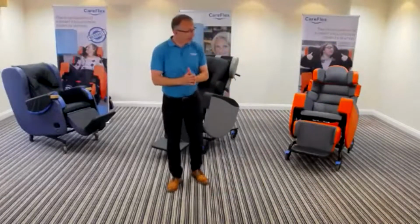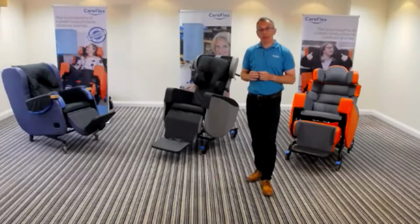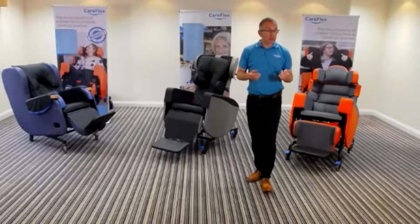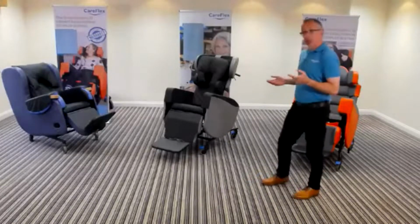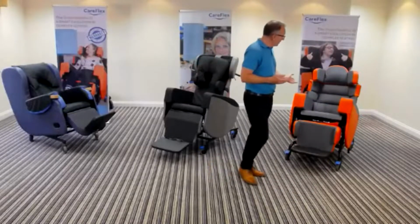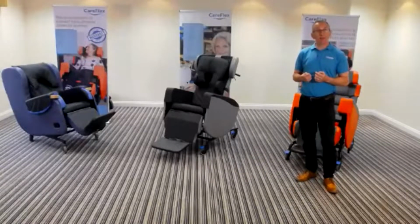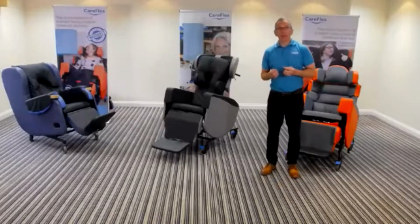Okay, so what I thought I would do now is just have a look at our seating and highlight some of the 10 points that Rebecca's been talking about this morning. I'm going to start with something I tend to finish with, but I'd move things around just to place an emphasis on this subject, and that's the aesthetic of the chair. As you can see from the chairs I have with me today, one chair stands out more than the others. Our bright orange Smart Seat Pro 2. The aesthetic can be a key consideration for the person using the chair. It's often considered to be a luxury, but the colour can make the difference.